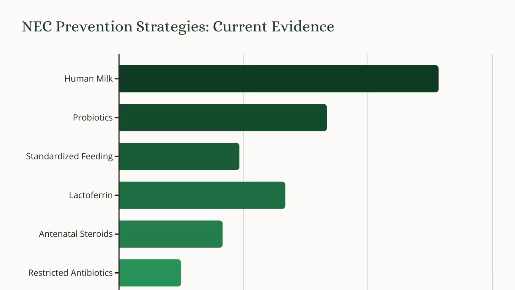What if we could prevent NEC in the first place? Good news, we can reduce risk. Breast milk is your first shield. It reduces NEC risk by more than 50%. Probiotics? Controversial, but meta-analyses support them in select preterm populations. Slow feeding advancement is no longer favored. What matters more? Consistent and individualized feeding protocols. Antibiotic stewardship is crucial. Overuse kills gut flora and invites NEC. And here's a twist: early trophic feeds with mother's milk might prime the gut in a good way.